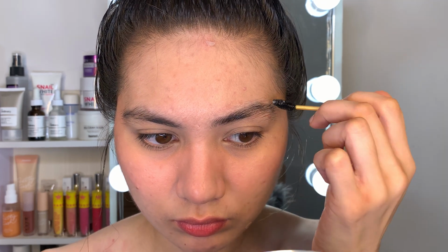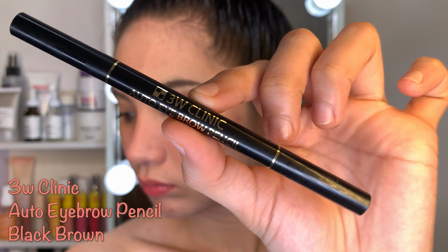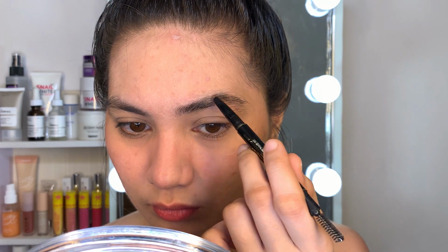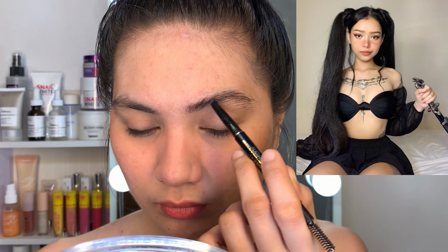Now that the brow soap is nice and dry, I am now going to use the 3W Clinic Eyebrow Pencil in the shade Black Brown. So the brows that we are trying to achieve is this. Actually, this is the look that I am going for in this video.